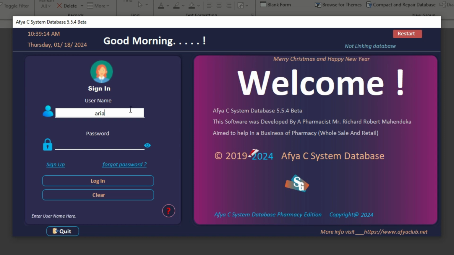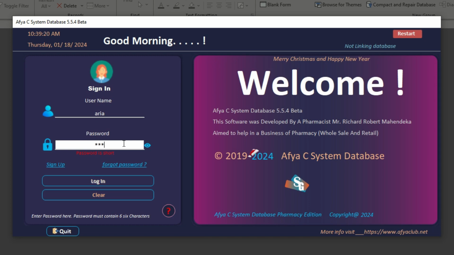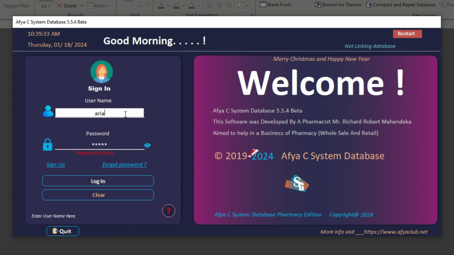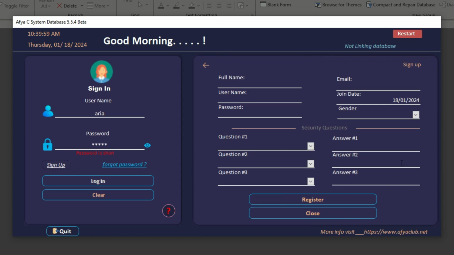Another change is in the password field. When we type the password, we can preview our password like this, so you can see it, and then we can hide our password. Also, we have made this text box. I will show you how this text box is made. I have added these icons here, and I have also shifted the way the sign up appears. When I click here, the sign up will appear here.